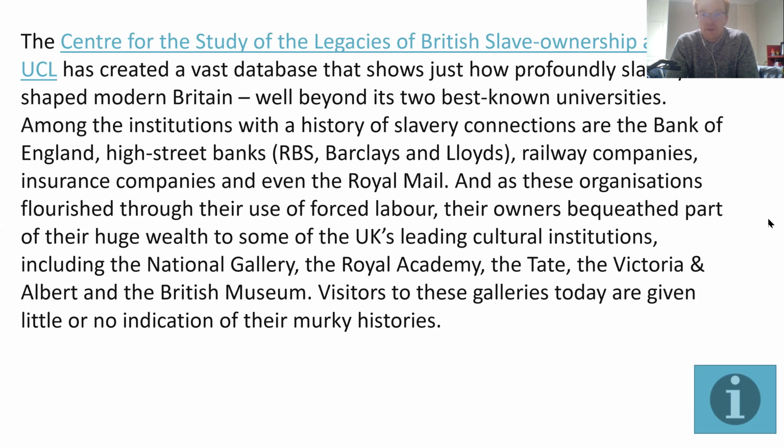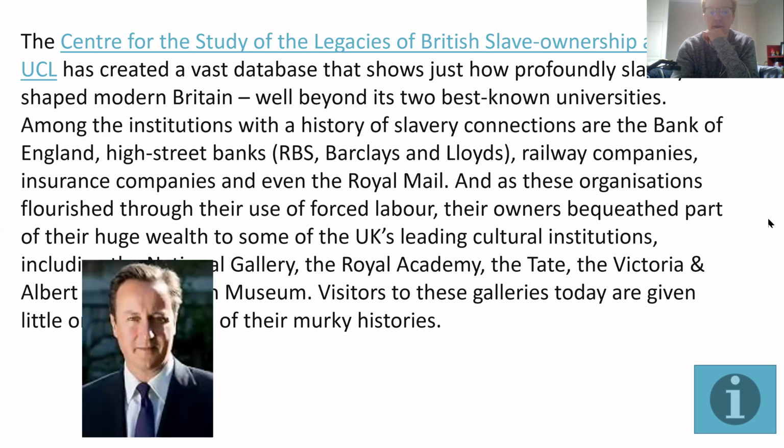So these are some places that benefited, but also people got very, very rich. There were lots of rich people in Britain who benefited from slavery. And what they did is they donated some of that money to art galleries, to museums. So even museums benefited from slavery. This example is just to show you how much Britain actually benefited.